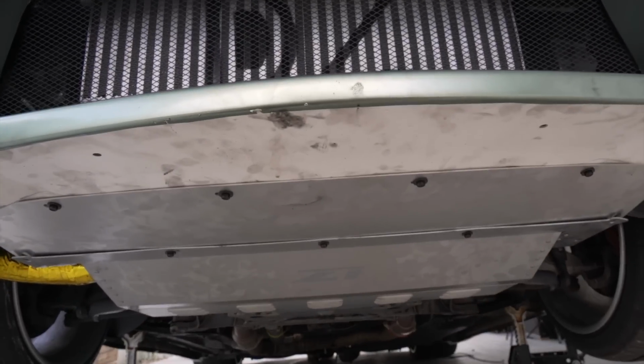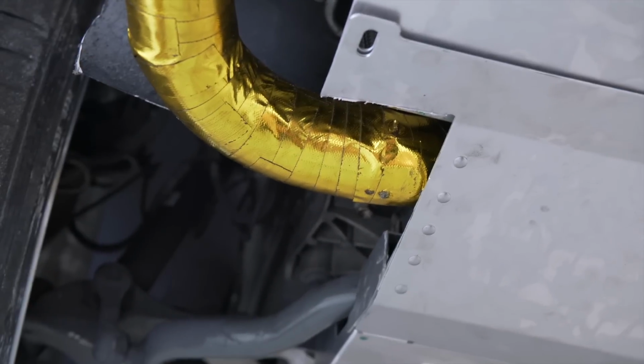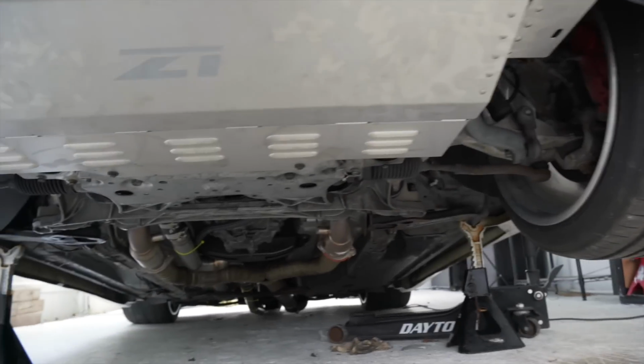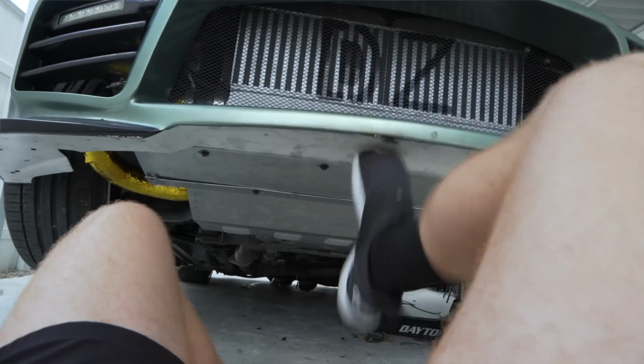Here you come down here, you have the whole Z1 undershroud. As you can see, we had to cut that little piece, but I mean, it still looks perfect. Oh man, this thing is so sick. And it goes all the way back there. The car right now is mega stiff. I'm happy to say there's nothing flimsy on this car anymore, which makes me so very happy.